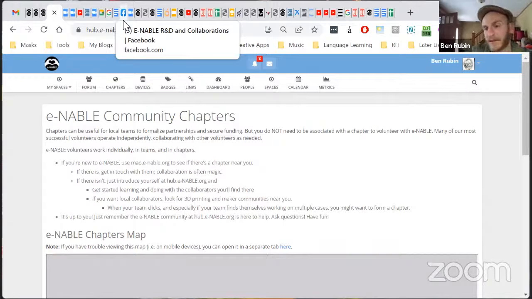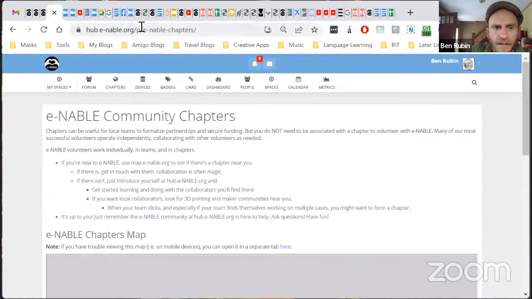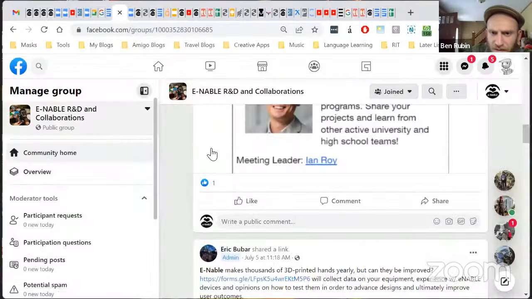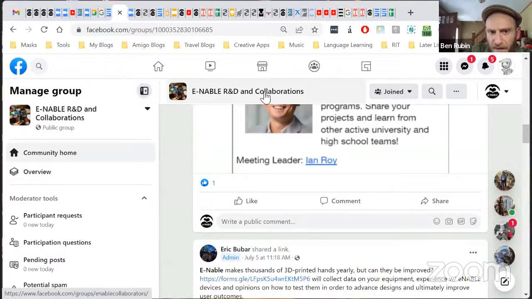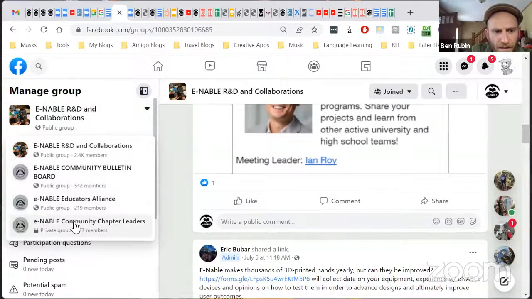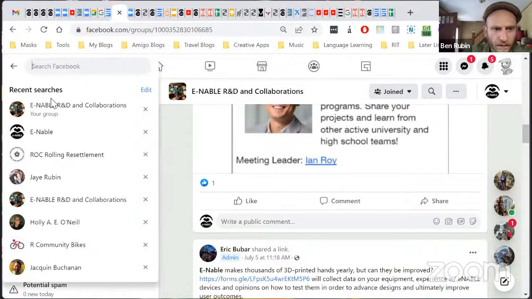But there is Enabling the Future, or I think it's just the Enable page, which is sort of a main place to go. Let me see if I can pull it up. There are also a lot of spaces like the Enable R&D, but the main page is Enable. Let's see, here it is.